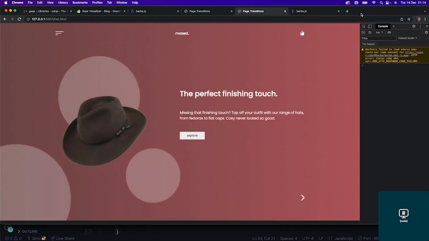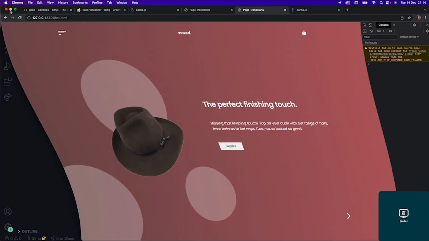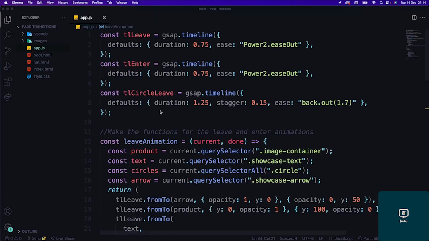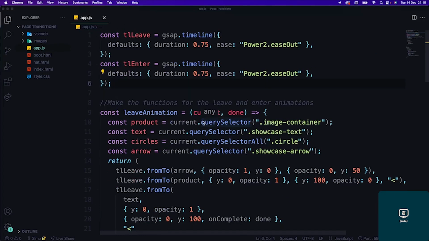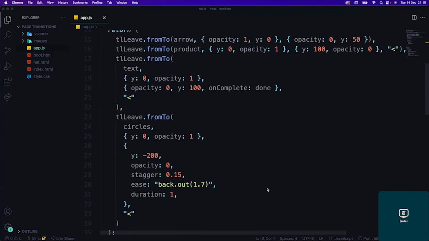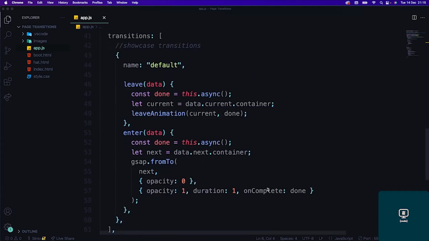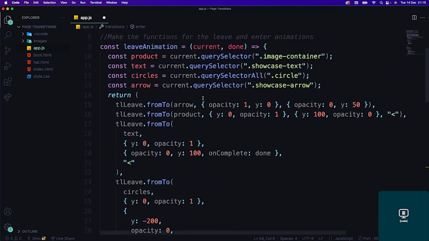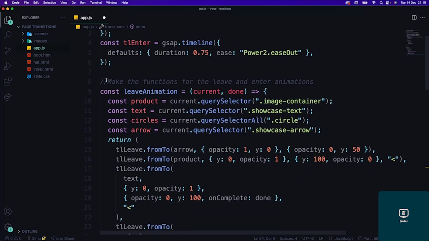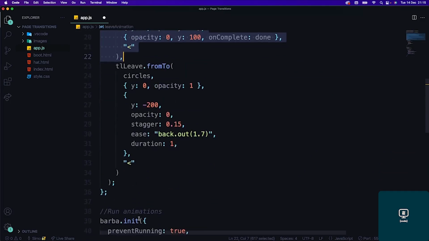Everything is fixed now. We can take a breather. Wow. Okay, cool. So we can go up here, actually get rid of this TL circle leave. We don't need it anymore, and just hit save. All right, so we're left with only one timeline. So now that we have that, we can pretty much do the same thing, but the reverse of it here in the enter. So I'm just gonna get rid of this GSAP from to here, and we'll just make a new function and kind of optimize it for the leave, because it's gonna be a bit different.